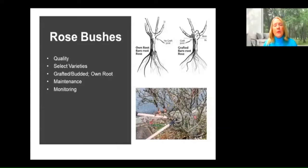You might say, what if I don't get to it then? Well, then you're going to prune whenever you can. So don't worry about it. But at bud break, you can really see what needs to come out. What does come out? Anything dead. Any dead canes are pruned to healthy tissue. You may want to form the rose bush or cut it back a bit. So for the repeat blooming roses, I recommend about a third off the top, or if it's a very bushy rose, a third of the canes should come out.